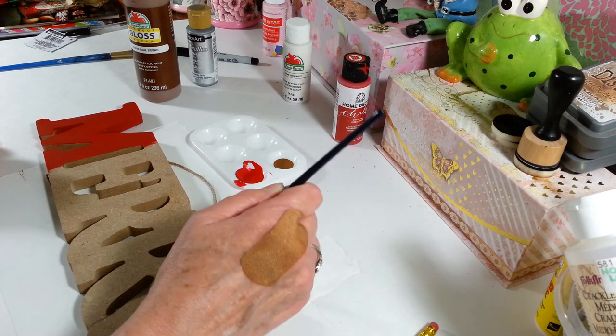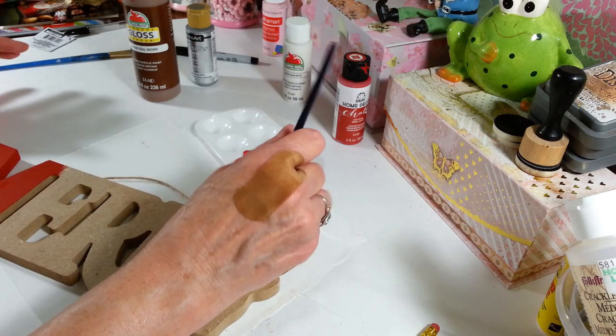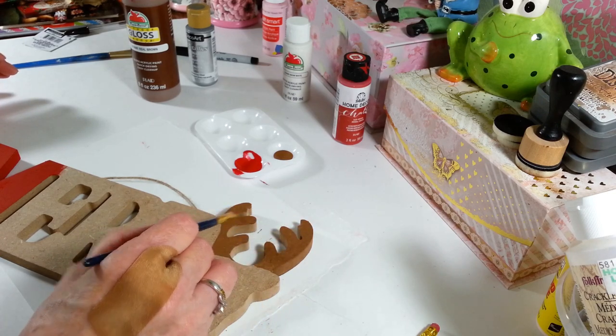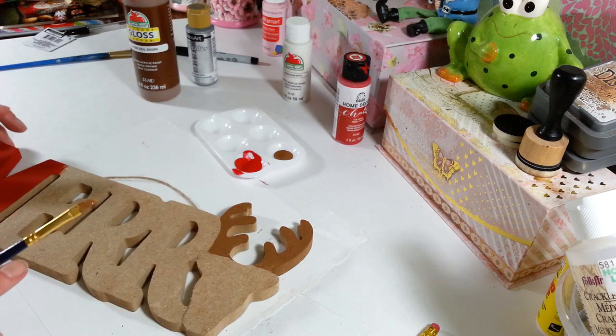So that'll be the color of his antlers. And I think I'm going to put two coats on the antler part, too, because you could really see through it. But, you know, it's not necessary. You kind of like a little textured look into it. But I did give that two coats.